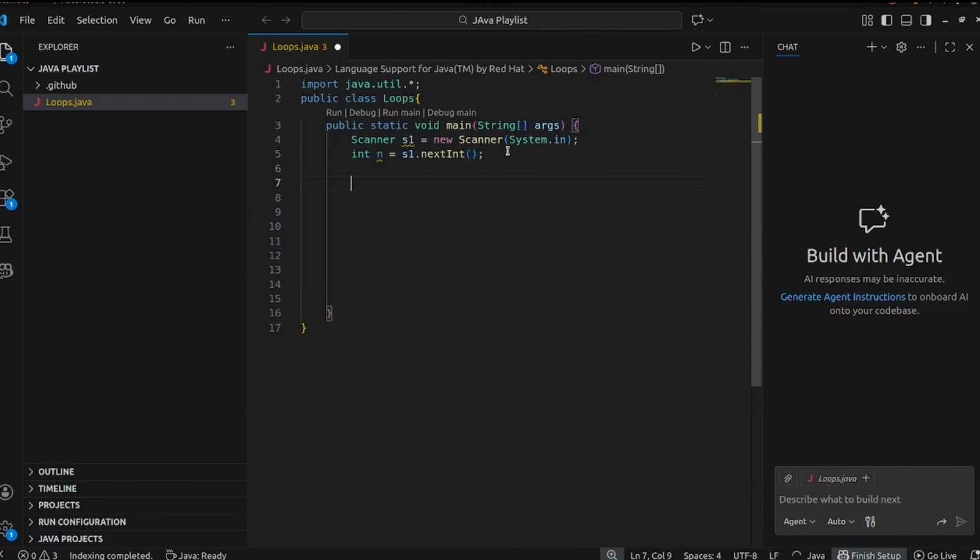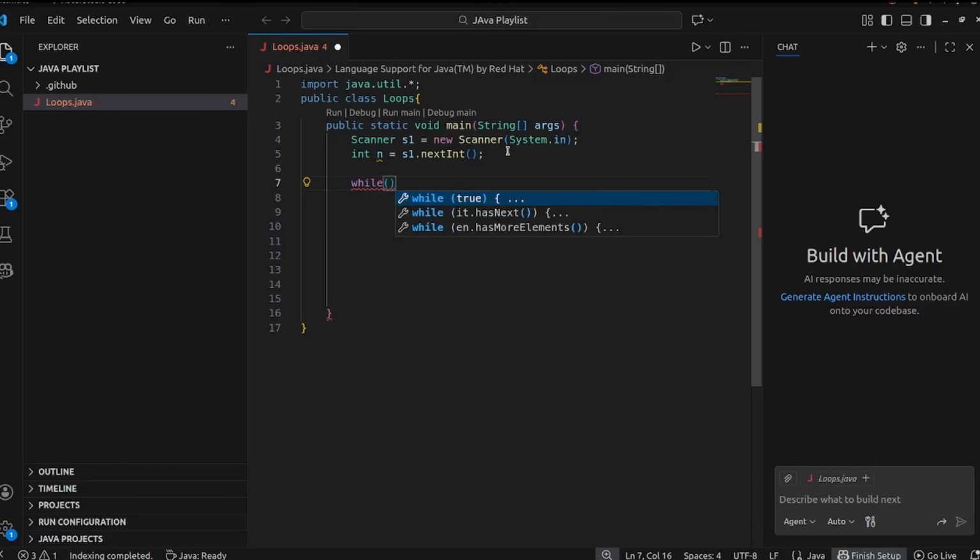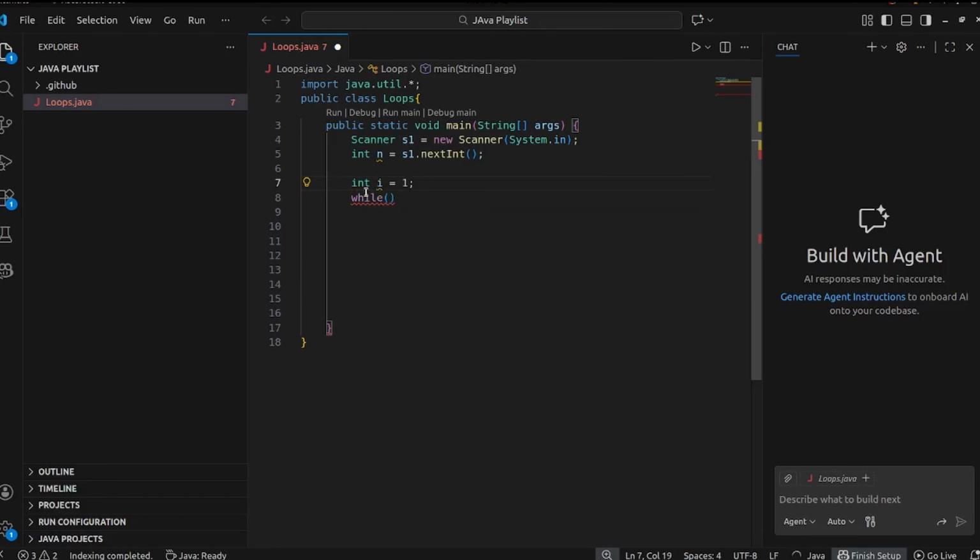First, while, before that we have to do initialization. So for that I have given int i equals 1.